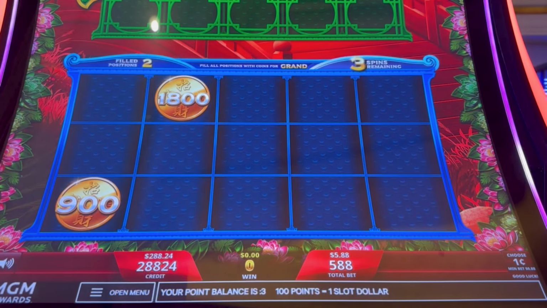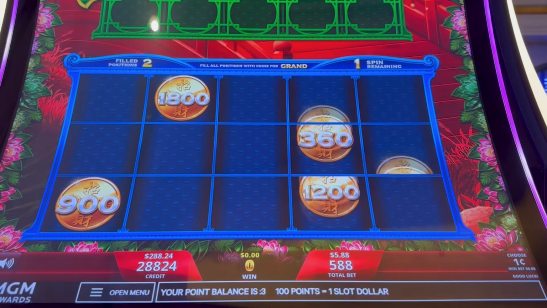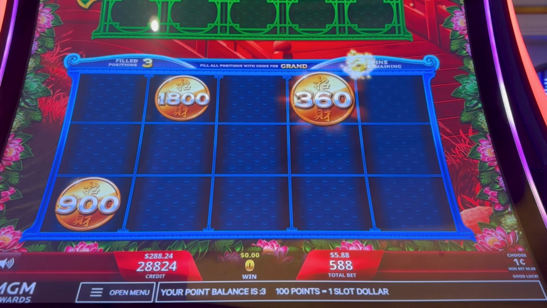All right, that's good. I know we can get other colored rockets to open up the other ones, but so far nothing. Wow. Last spin, come on. Okay, there we go.